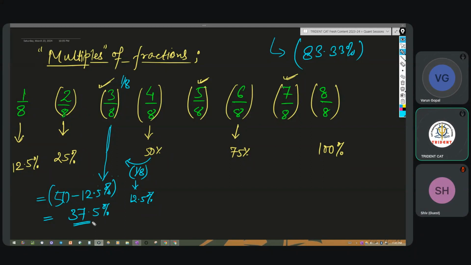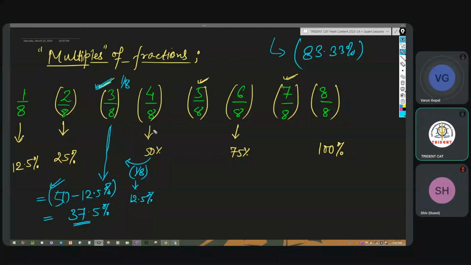And this is what I was telling you. Whenever a question tries to scare you with a number like 37.5%, try to break it near to a century number. So 50 I call a century number. Let's say it's not exactly a century number because it's not a multiple of 100, but 50 still can be categorized as one of those century numbers. So can I add or subtract something from a century percentage so that I can get to this 37.5? The agenda will always be towards checking if it fits with this 50%, if there is a 50% in the near vicinity.